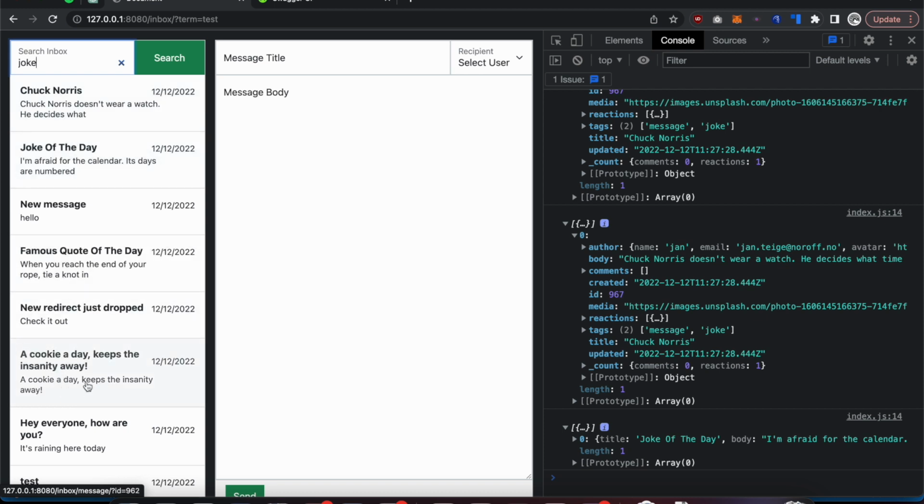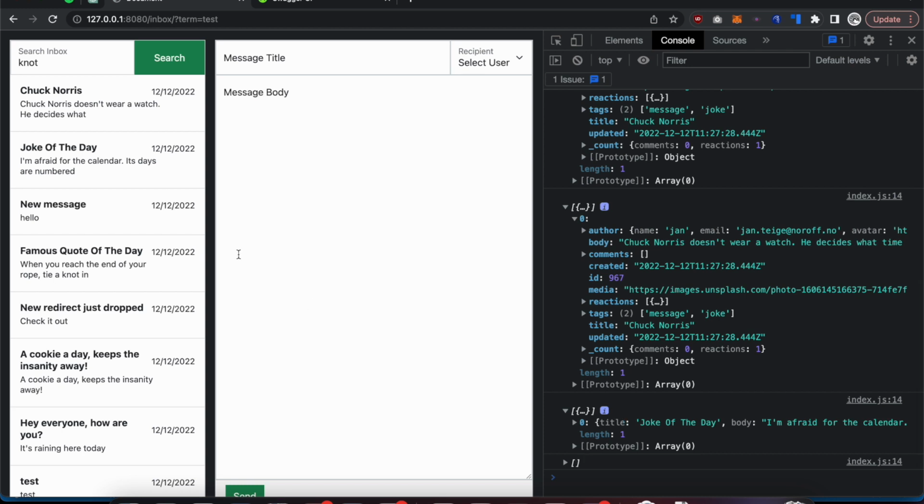So we have cookie here. Oh no, cookie's in the title. I need something that's not in the title. So, for example, if I search not, even though we can read it in the content there, it's not going to produce a result because we're not looking at this content at all.